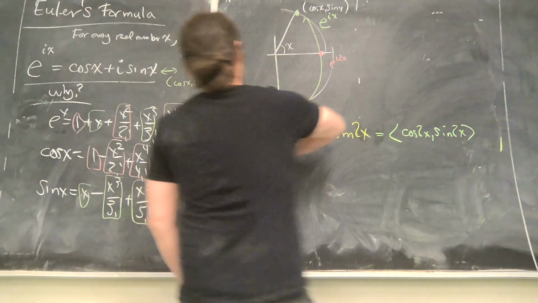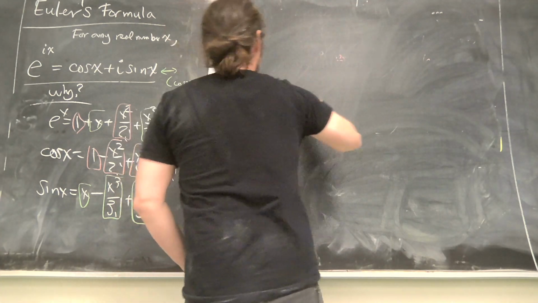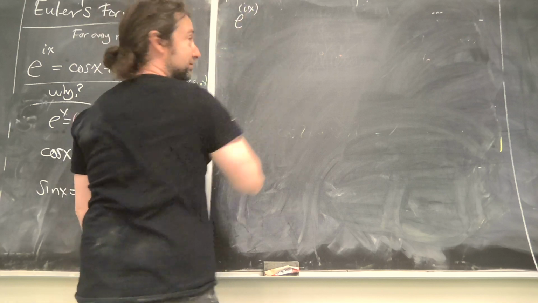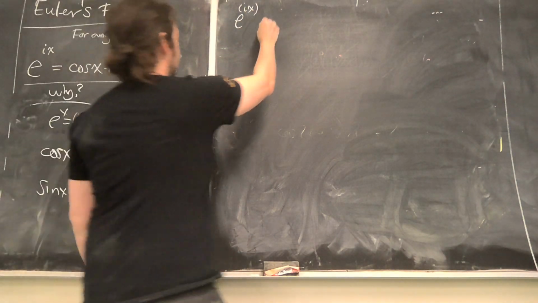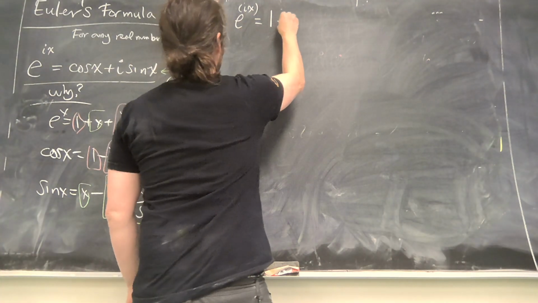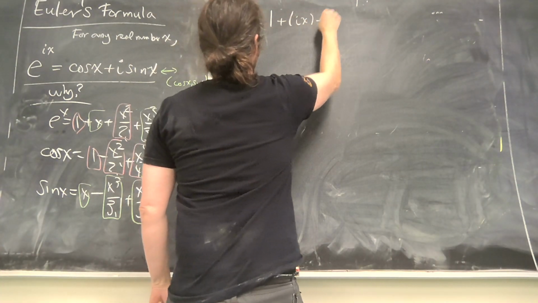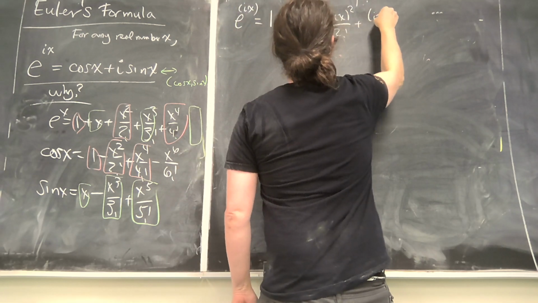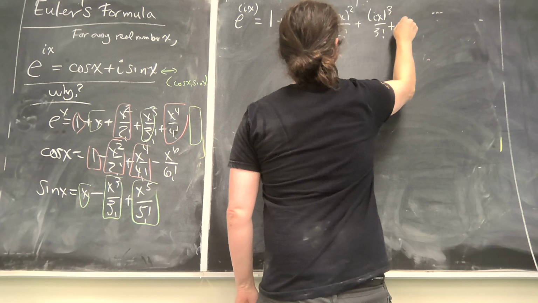So the way you fix it is you just chuck i into the series for e to the x. So what if you just threw an i in there? Remember when we did this, I told you that composing Taylor series was really important. You could just write down a Taylor series. This one converges everywhere. I could put anything I want into it. Turns out complex numbers are okay too. So I just chuck in an i. And if I write that down, I get 1 plus ix plus ix squared over 2 factorial plus ix to the 3rd over 3 factorial and so on.